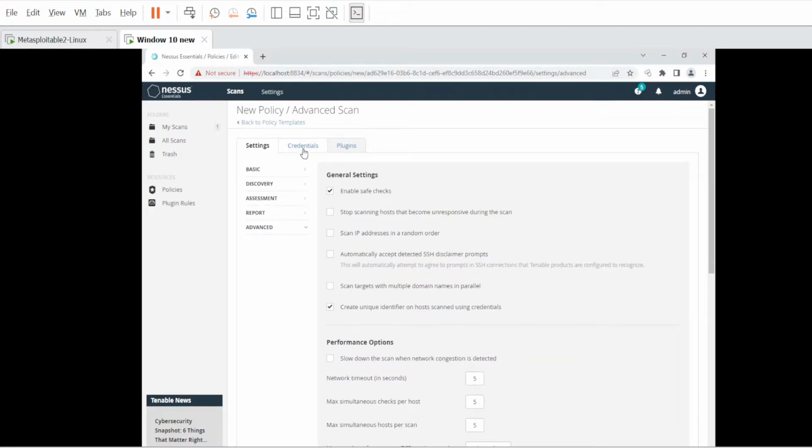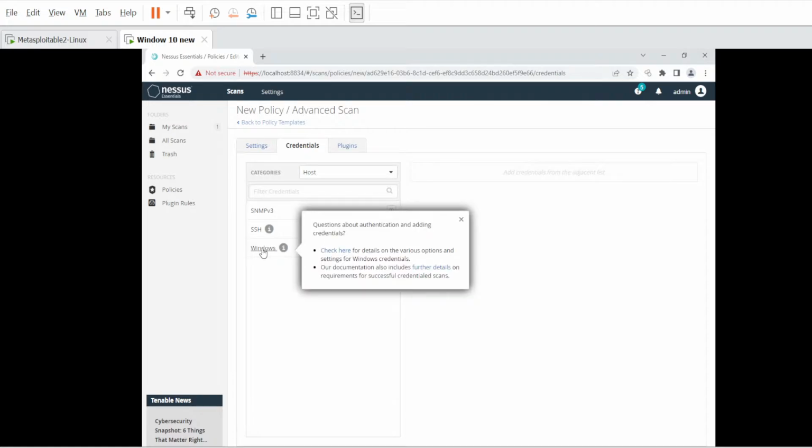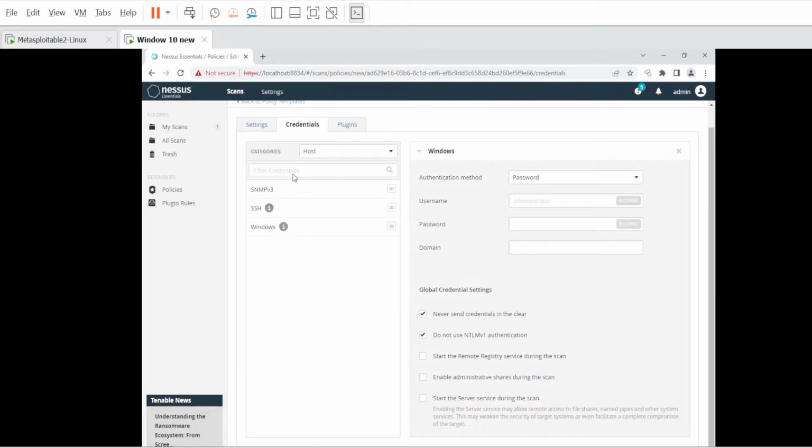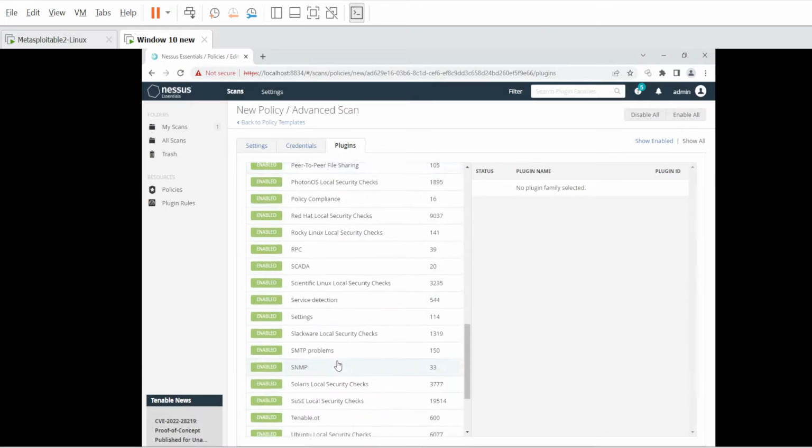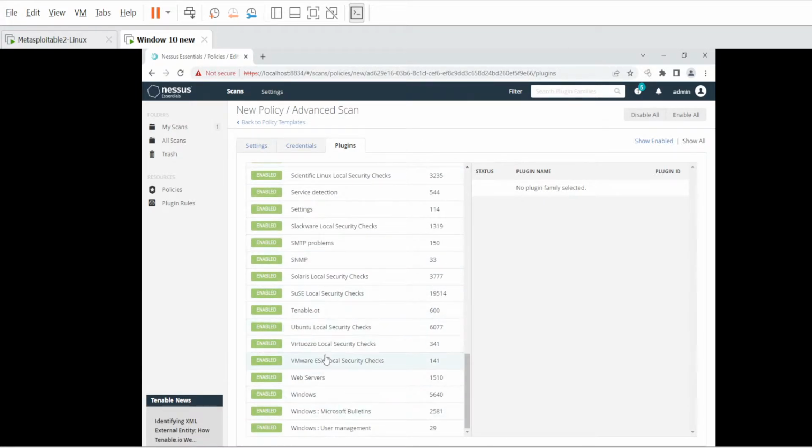Next students, if I move to the credential, here you can click on the windows option. Okay, and here you can specify some username right now and some password as well. You can either type here the domain name as well. Right now I'm not going to put the domain name. Then I will jump to the plugins. In plugins students, you can see some plugins options are present here, and right now I'm not going to perform any changing in plugins. I will remain all these plugins similar.